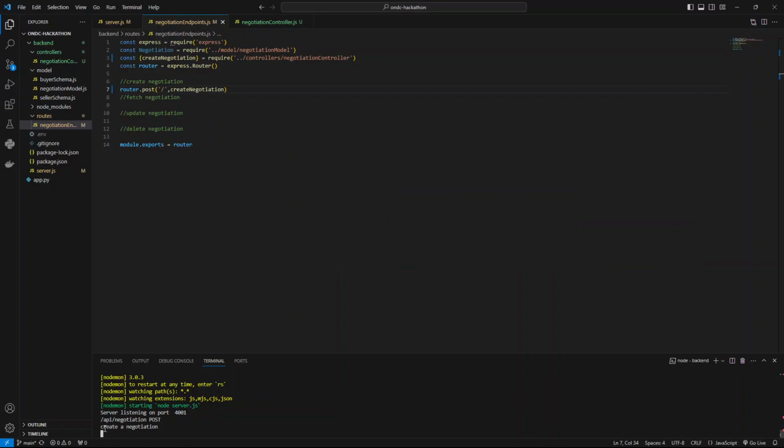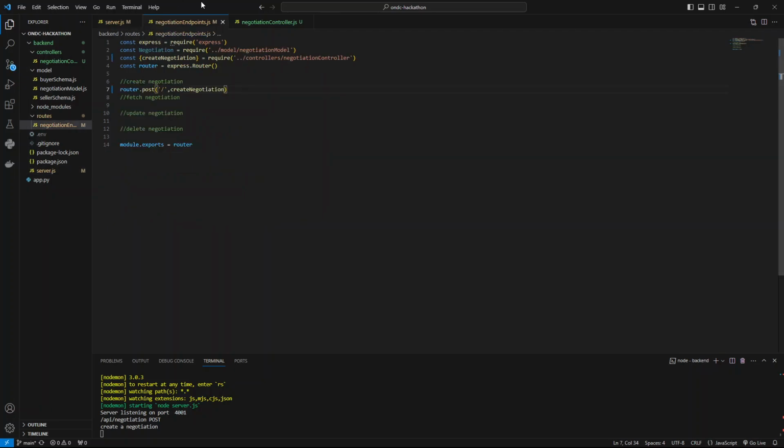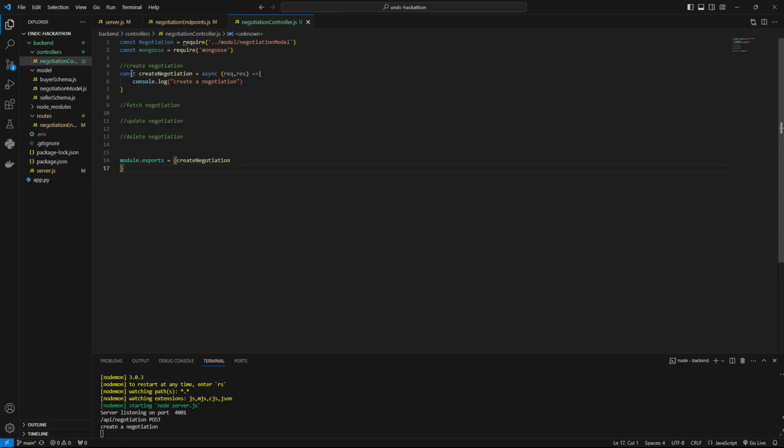But over here we can see createNegotiation ran. What happened basically was that the server went to the routes folder. In the endpoints folder, for the post method we called the createNegotiation function, and then this function ran and logged create a negotiation in our console.